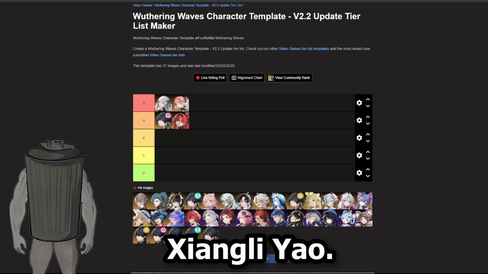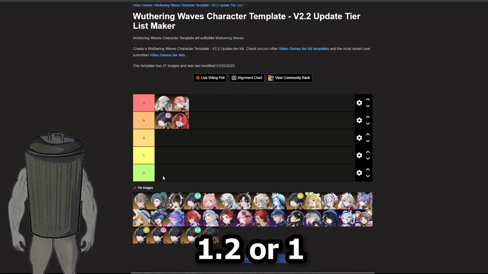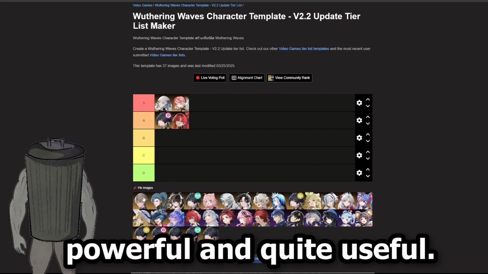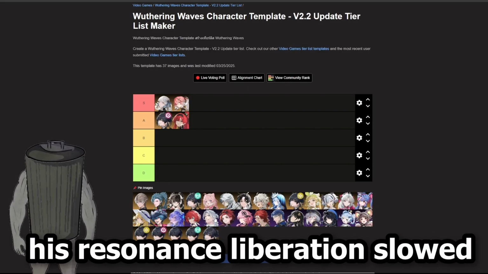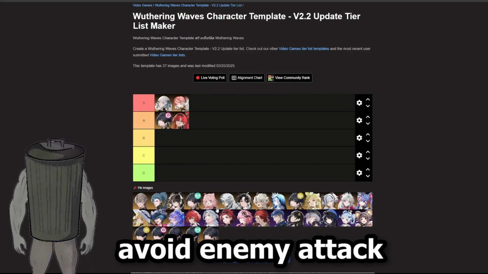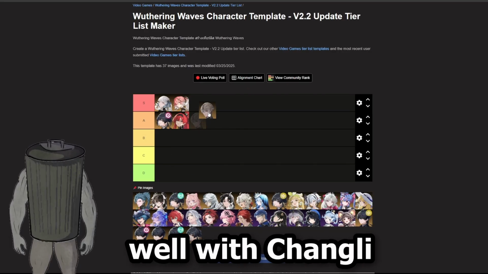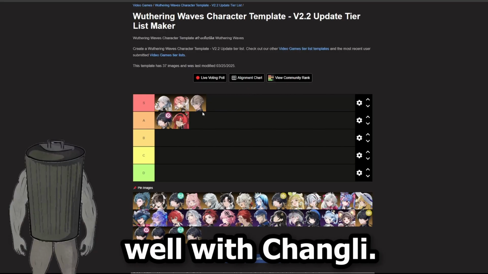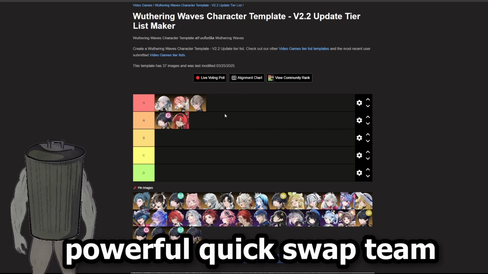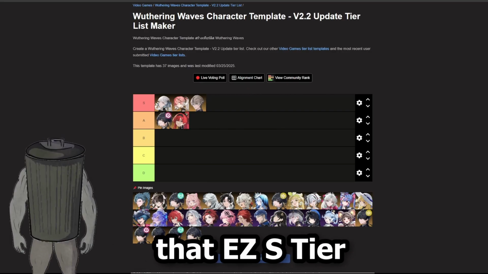Xiangli Yao. Xiangli Yao is quite interesting. You do get him for free if you played 1.2 or 1.3, I don't remember. You do get him for free and he is very powerful and quite useful. Not only that, his Resonance Liberation slows the enemy down, and because of that you can easily avoid enemy attacks. On top of that, he synergizes well with Changli. If you know how to do quick swap, both of them are the most powerful quick swap team of all time. And he works well with Yinlin too. So because of that, easy S tier.